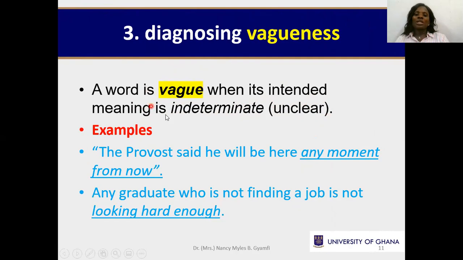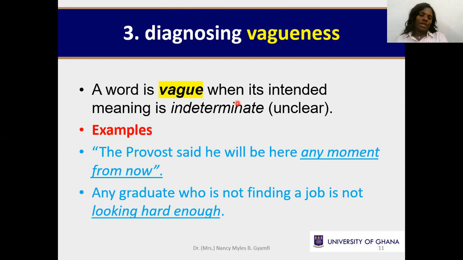Apart from when you use an expression in an idiomatic way, symbolic way. What's the other one? Proverbial. In other words, when you are not using language directly, literally, but you are using it symbolically, proverbial, figuratively, then we would say metaphorically. Then we would say you would be vague. That kind of vagueness actually is intentionally so. When we speak in proverbs, it is because we don't want to speak directly for everyone to hear. We want to be discreet. Okay, so when it is metaphorical, proverbial, etc., then it is intentionally vague.